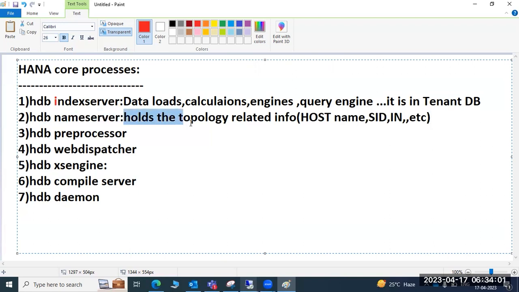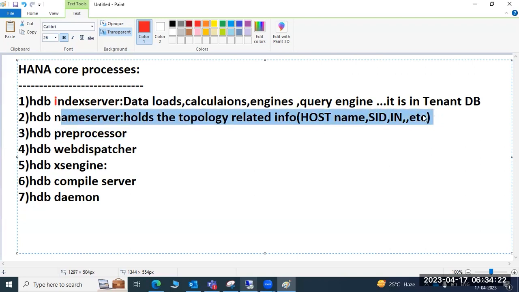It just holds the topology related information: host name, SID, instance number. So this HANA instance related information, it will keep.